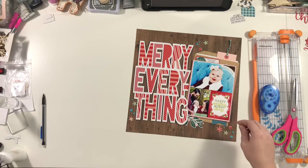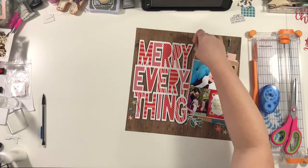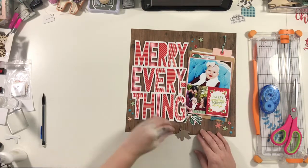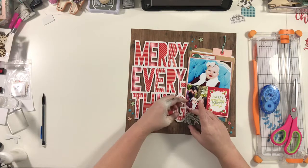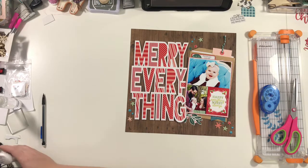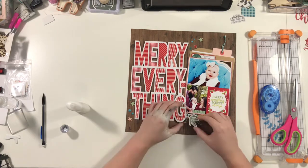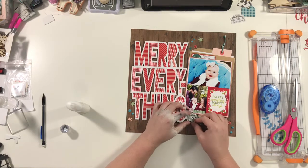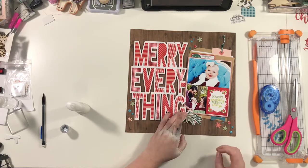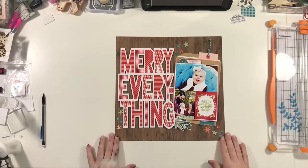And then just some more little bits and pieces. This is the part where I just keep adding and adding and adding and can't stop. Those little starburst pieces are from that sticker sheet from Merry Days from Crepe Paper. And this is a chipboard piece, I believe also from Merry Days from Crepe Paper. It might be the Snowflake collection. I'm not sure exactly. I put a piece of foam behind it, but then I also used the liquid adhesive to try to hold it down in place. And then that's about it.